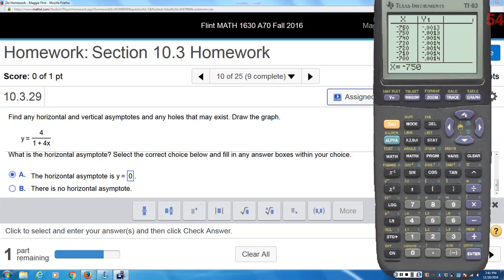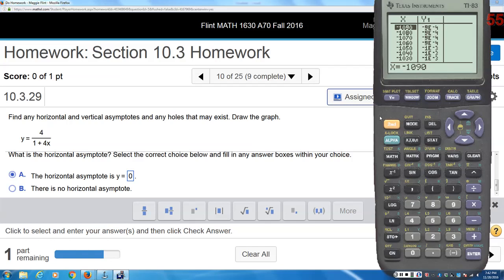What do you actually make it do that? Enter? I'm just holding down my up arrow button. Oh, okay. I don't remember now how I got that. I think I went to the 0 and the value kind of thing, doing the x and y intercept, because when I put in 0 for x, it came up with y equals 4. And it crosses at 0, 4. That's the y-intercept, which tells you that it crosses the y-axis, so it did touch it, but it doesn't touch or cross the value x equals negative 1/4.